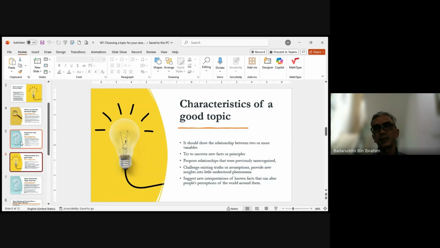For example, motivation is a variable. Online learning related to motivation. Because online learning is a topic, it's not a variable, it's a topic. So the variable is motivation. What are other variables that can be engaged with this online learning? Teaching approach, or pedagogy, is considered a variable. And then when you talk about motivation, there are two: student motivation, teacher motivation, and so on.